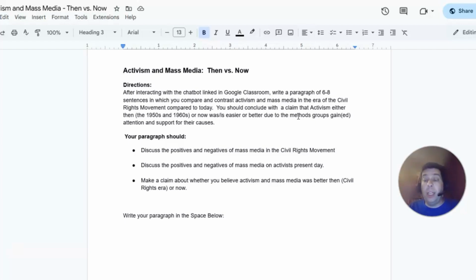The size of the audience, misinformation, discrimination that they might face, the depth of people's involvement with that activism, back then compared to present day.